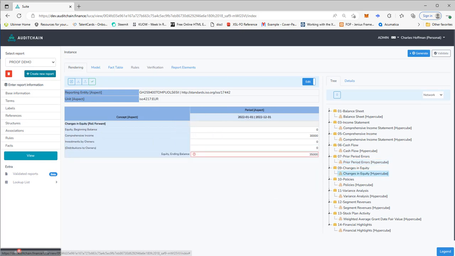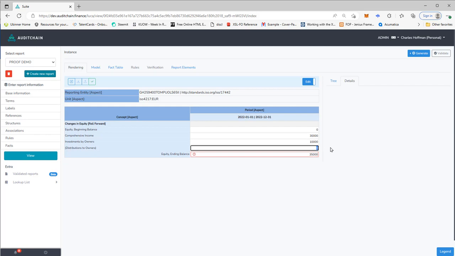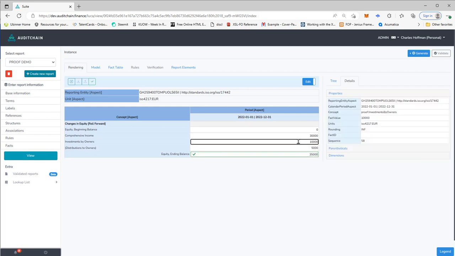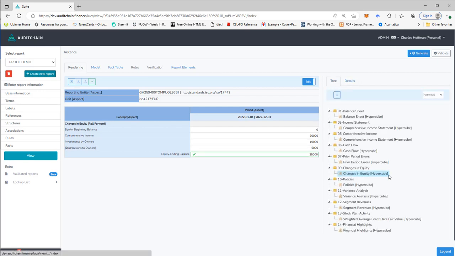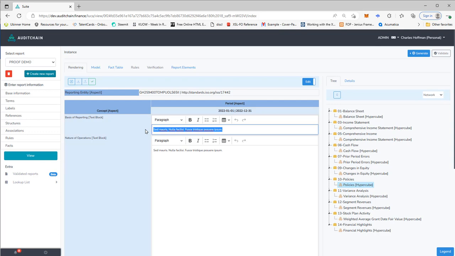Changes in equity. This needs to be, and this needs to be, and that should add up. And now I go into policies. So I'm just entering in some text.